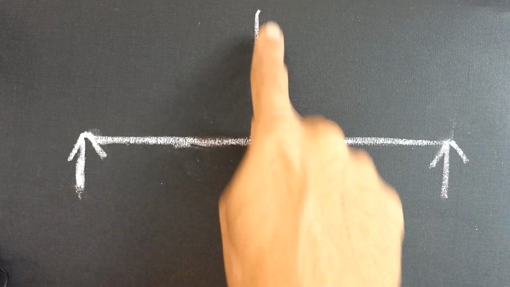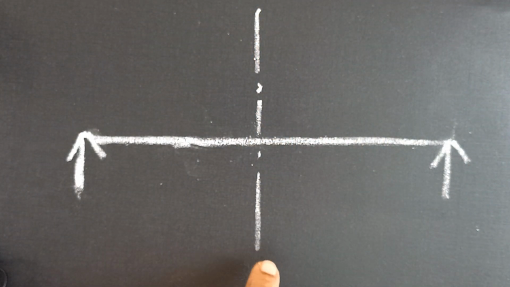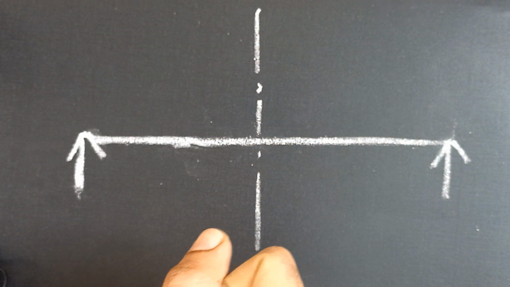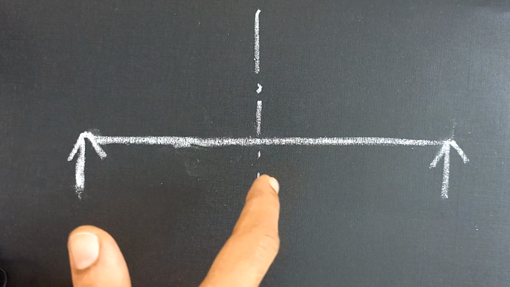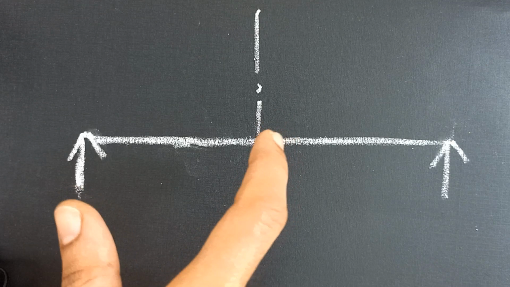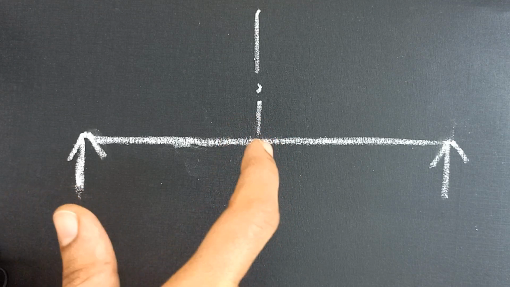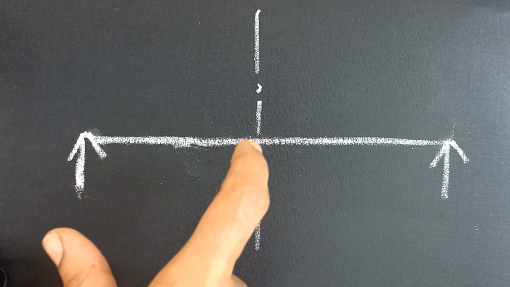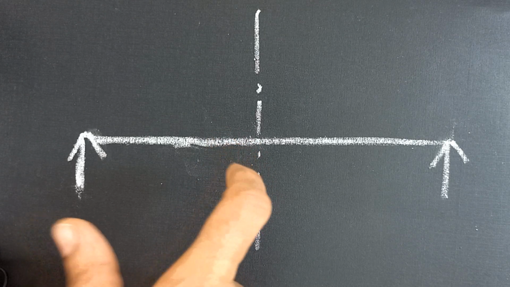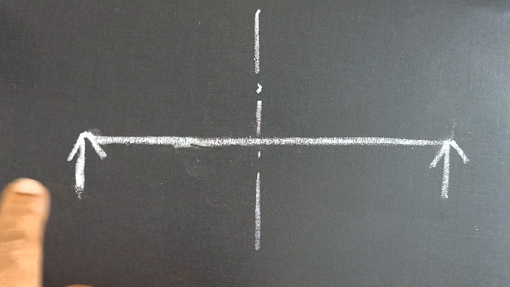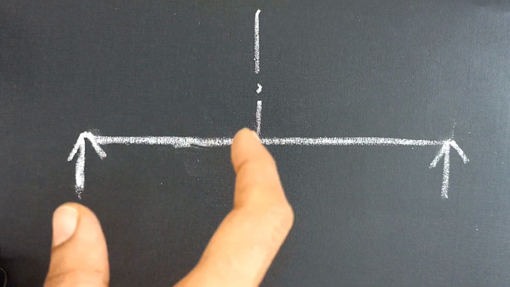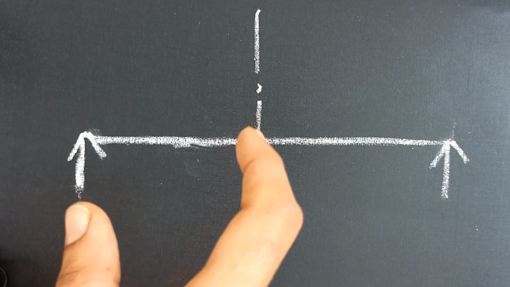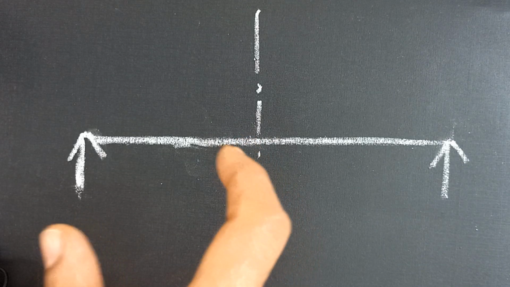So this is the beam and this is the section we are going to consider. We have to make use of our two fingers, any two fingers you can use, and one finger we have to keep on the section as fixed and the other finger we have to move in the direction of the force. So the position of the load corresponding to the section decides which finger we have to keep on the section and which finger we have to move.